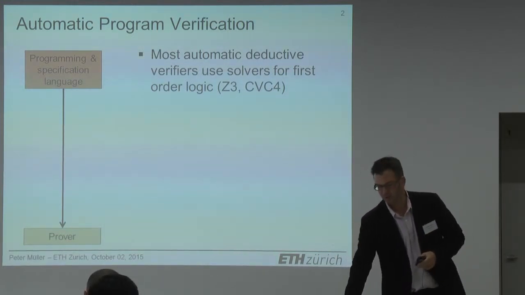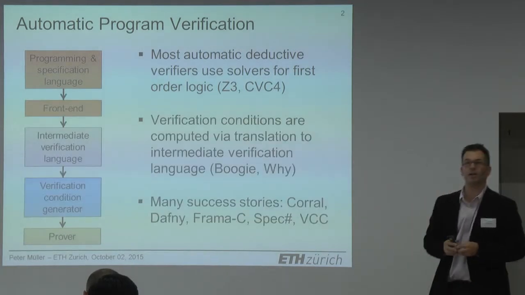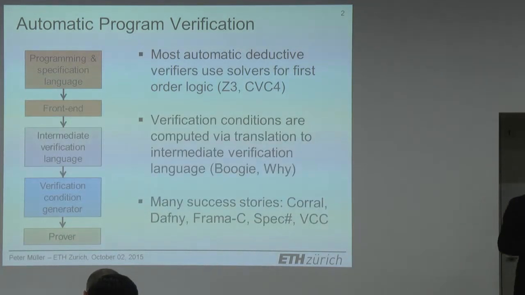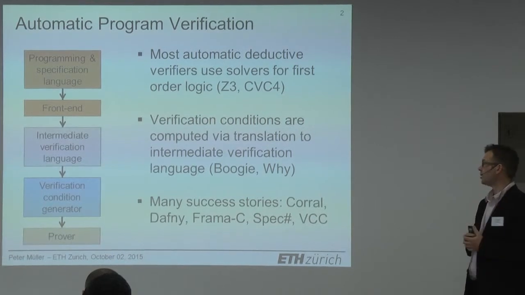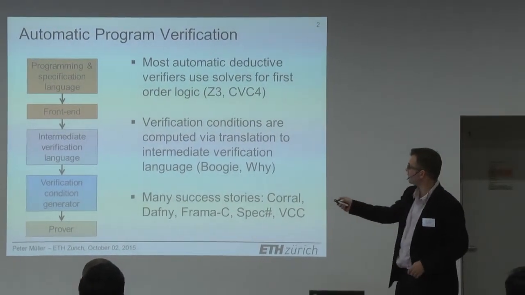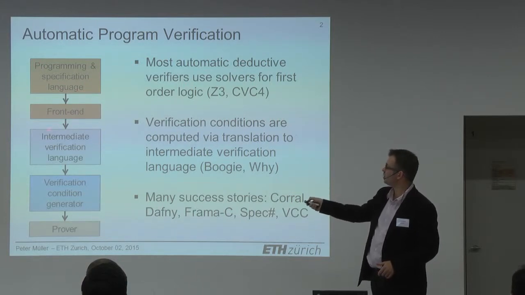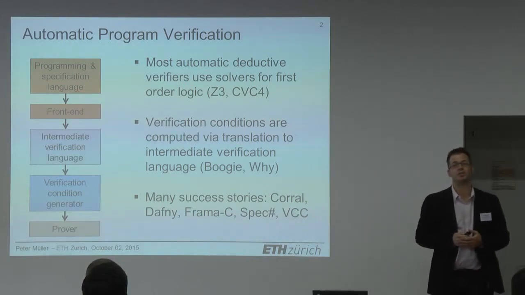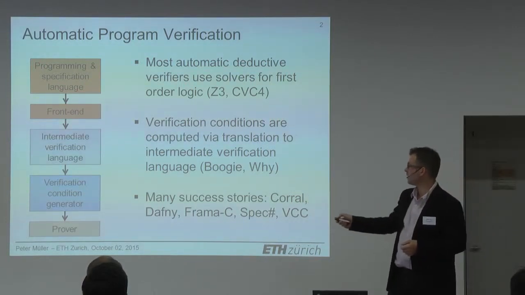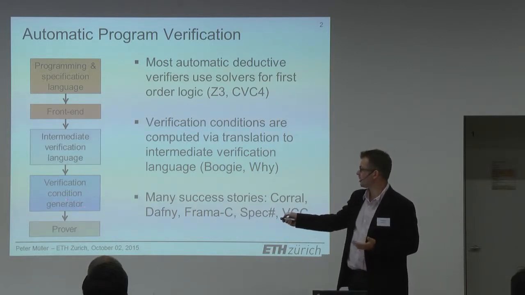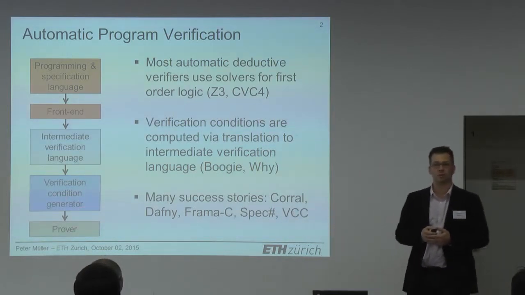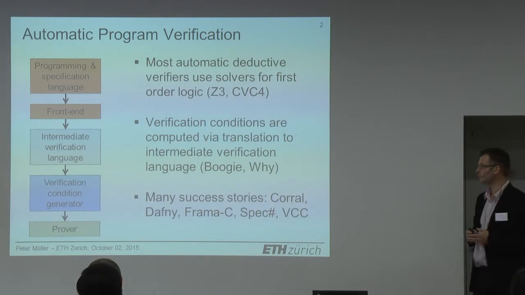And that architecture is using an intermediate verification language. So Boogie, for instance, or Why are two of the widely used languages. So the verifier basically consists of a front end that maps the program and the specification into such an intermediate verification language, and then the language comes with a verification condition generator that generates the proof obligations for the SMT solver. And as I said, there are numerous examples.